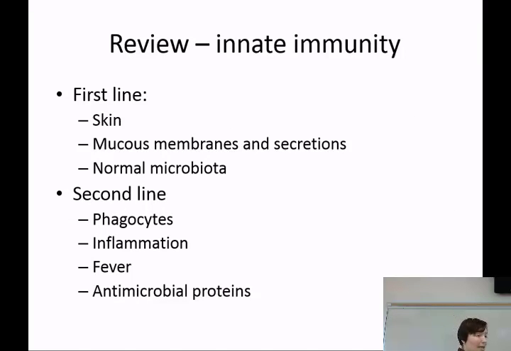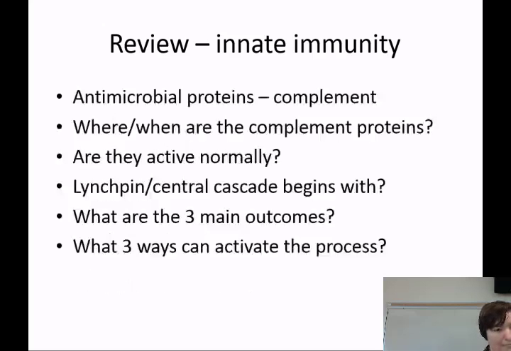Just to remind you, the innate and adaptive immune responses talk to each other. They're actually integrally linked. So our first line of defense is the skin and mucous membranes, their secretions, and the normal microbes of our body that live on the skin and in the mucous membranes. Our second line of defense, if you penetrate the skin, is white blood cells called phagocytes that will engulf microbes. Our ability to cause an inflammation brings a lot of cells to the site of injury. Fever artificially boosts our body temperature, and there are a variety of antimicrobial proteins, including the complement system, transferrins, BPD, interferons and whatnot.